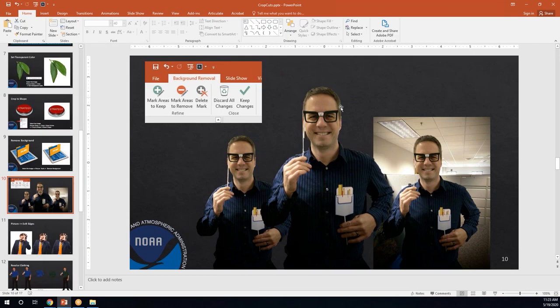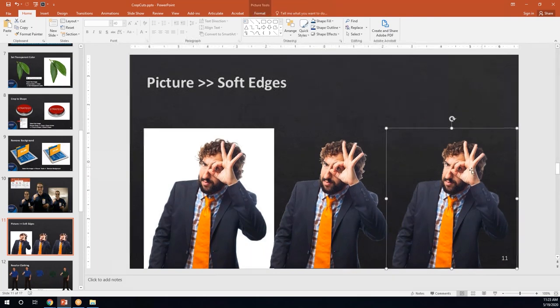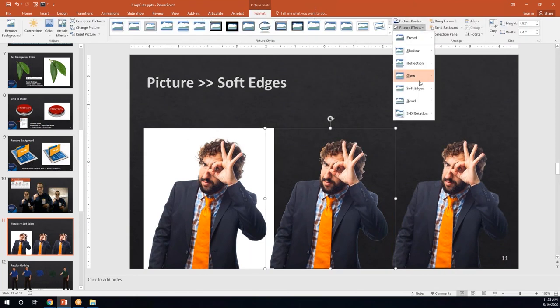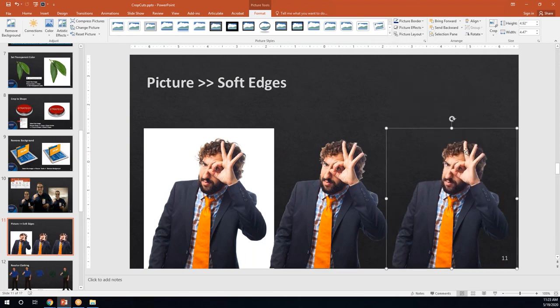Okay, see how Jeff has such nice hair? It all lays down in one direction. What about people like this, more like me? Got the hair going all over the place and you pick up all this white. Well, one quick trick on these kind of people is to click them and go with a picture tool, picture effects, soften edge after you've done all of your cleanup. Take it at 2.5 and it gets rid of that weird white glow around his body and all the edges. So then he kind of looks more like that.